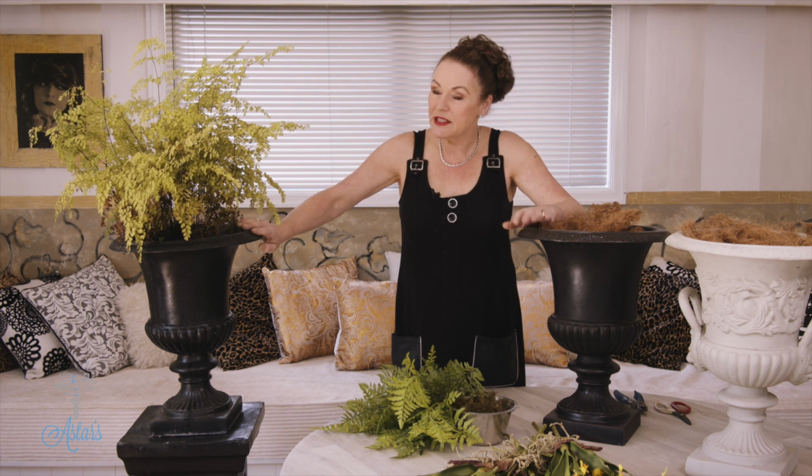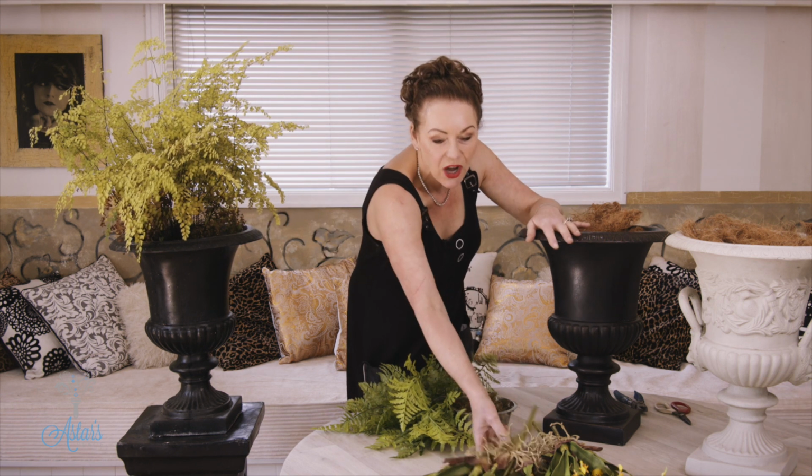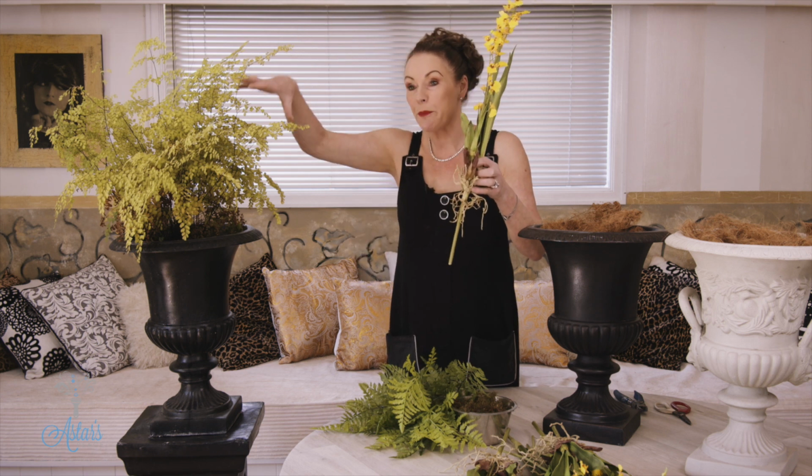Doesn't really matter. So what I wanted to do with this design, it's going to be a wee bit mucky, but it is all going to work because I'm going to show you how to do a design using just an oncidium. You might have some fresh, or you might have some artificial, you might have some cymbidium orchids, you might have some Singapore type orchids that you want to use. You might also want something that's permanent into something that is living. So let me just show you how easy it is.